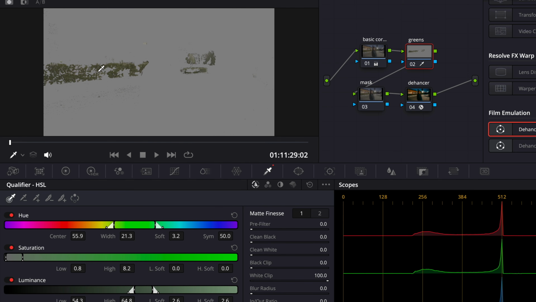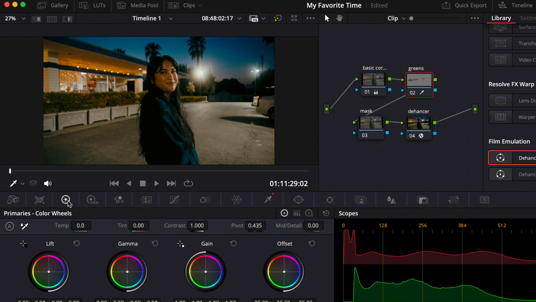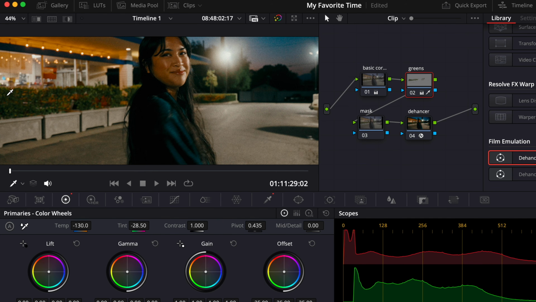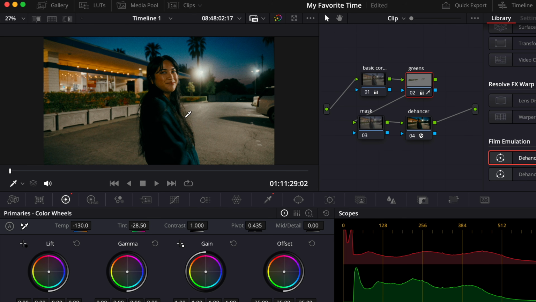That looks pretty close. So now we're going to toggle off the highlight, and the greens have a little bit of a brownish look, but what I like to do is under tint, I like to put them a little bit more on the green side. Then I can cool it down a little bit. Looks good to me. And then here's the greens before and here's after. Super subtle, but just a change that I like to make.